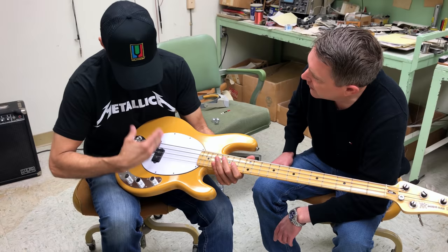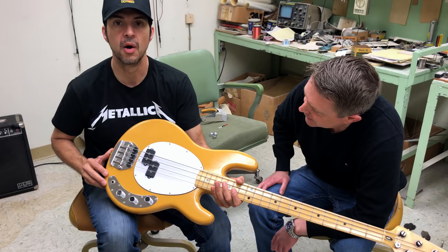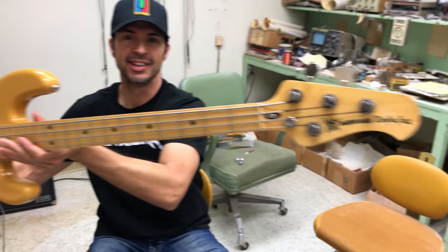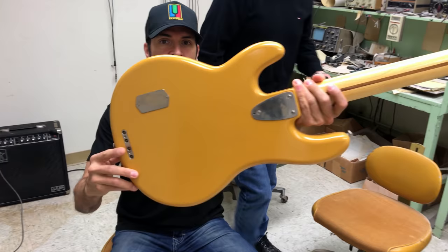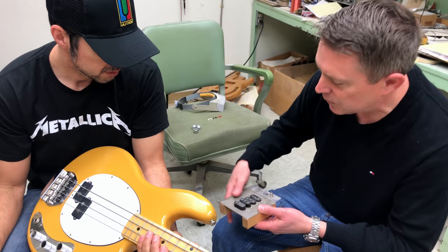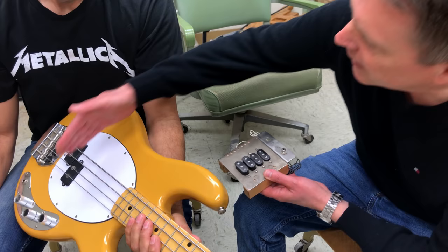That's where the Music Man pickup would be — two coils, big humbucker. You can see the pre-production bridge; this was still prototype. There's no Music Man logo on it. This thing — and you didn't think I'd be like, wait a second, hold everything — this is seriously just amazing, man. Look at the back. The thing I like to connect the dots on: if we look at this, this is from about 1969, and this is a pickup array. His concept for this was to have this big but humbucking pickup.